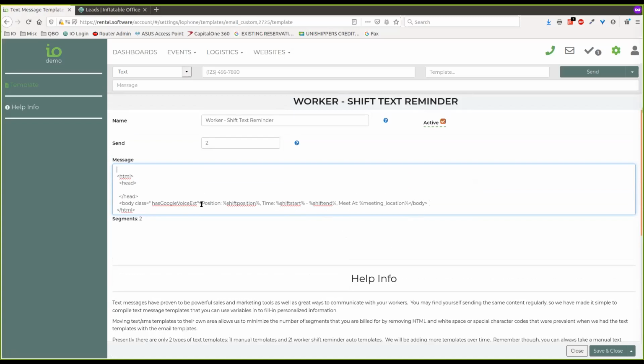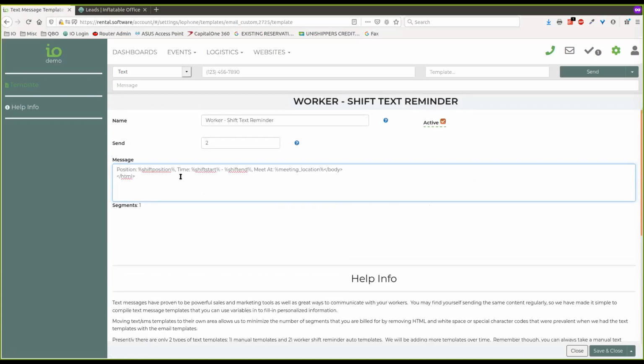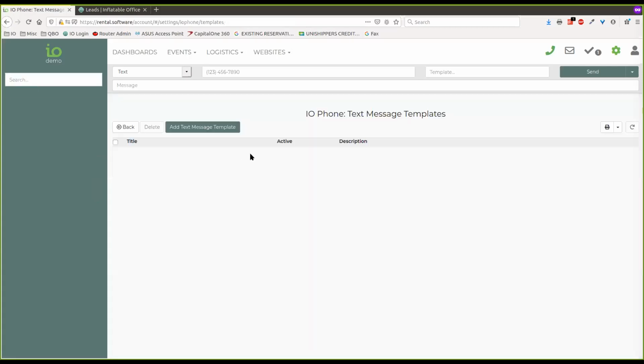We had originally stripped out the HTML information from those as we sent them, but that is very difficult to do. What was happening is we were getting a lot of weird characters in there, and you're getting charged for more text messages than you meant to send. So a text message is, I think, 160 characters. That would be a segment, and this is what you're billed on, segments. We do show you how many segments you've typed worth in here, so you can shorten it to get it down to one if you're real close to the edge. But yeah, I would definitely go in and update your templates to make sure that you're not sending a bunch of HTML stuff over, okay?